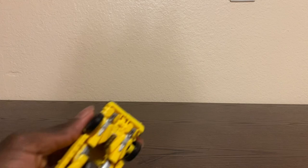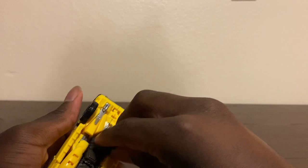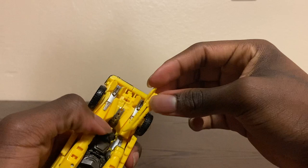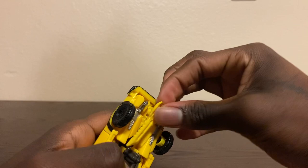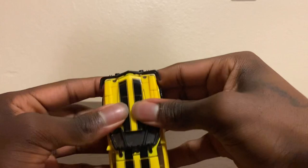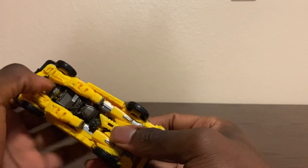Then, again, this is how I store it. You guys can start on the back. I showed you guys in the first half of the video. I'm storing it just like this because it's better storage. Don't move, don't come out. Make sure everything's nice, tucked in, flush and everything. And there you have Bumblebee.